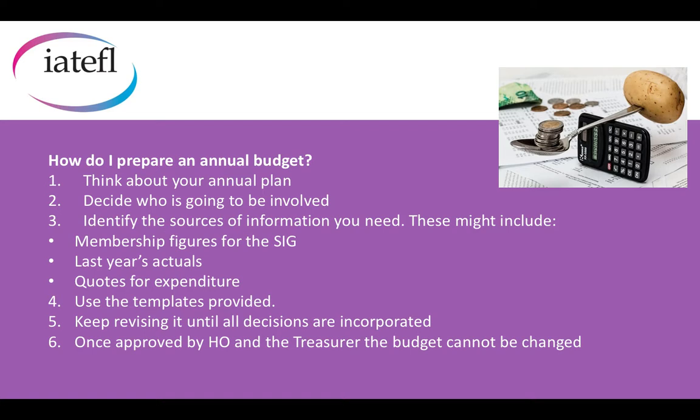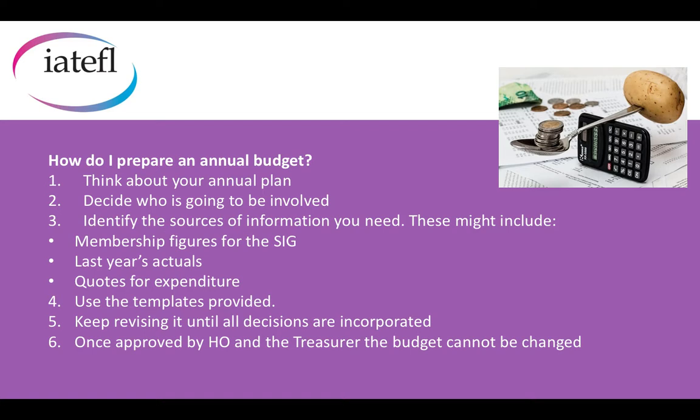ITEFL produces various templates, and there is a template available for an annual budget. It doesn't mean that you have to use only that template, but it can provide you with quite a clear guide, and it can be adapted. It will help you consider the likely sources of income and expenditure. It's an Excel document, and it will be available within the SIG coordinator's drive to be able to use. It's also available from head office, so should you want that and you haven't got it, please give us an email, pick up the phone, and we'll send that out to you.